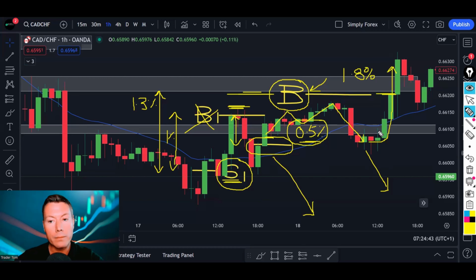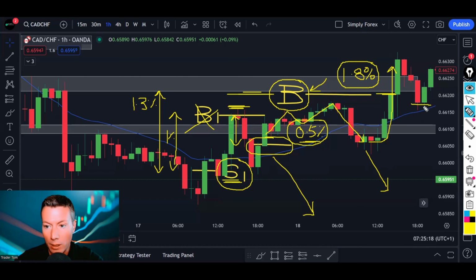Now that's the bad. Now the ugly, with reference to my original good, the bad, and the ugly, is this, guys. At this point, remember, I am still looking for sells. The day chart is still in a downtrend. Nothing has changed on the higher time frame, the day chart. But obviously we're going to get movements on the lower time frames, which is what we're seeing. Now I'm hedged at a 1.8% loss.